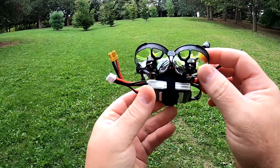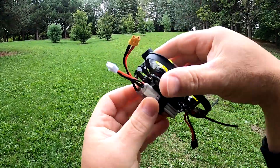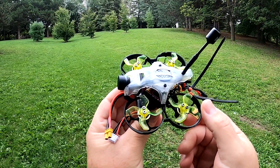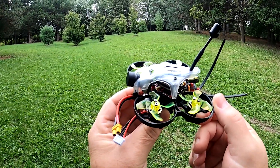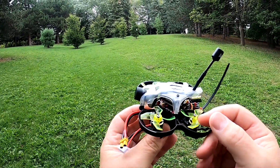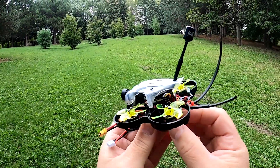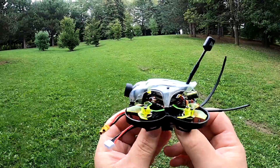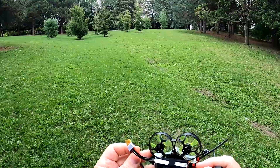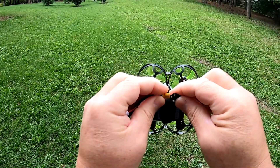I tested it inside a little bit — it feels pretty heavy. So I'm going to start off with the battery I think would fly best on this. I'm flying with Betaflight stock PIDs — the tune for the quadcopter is all stock Betaflight, so we're going to see how that goes. I don't really know how to tune very well, so I'm just going to use the sliders maybe and try tuning things later on. We'll see how it flies. Alright, let's give it a little fly — let's give it a little test and see how she goes.